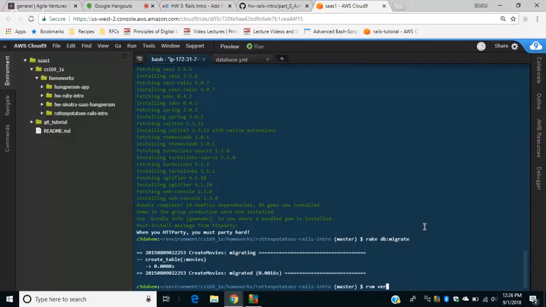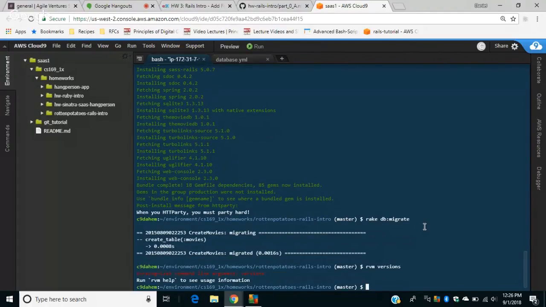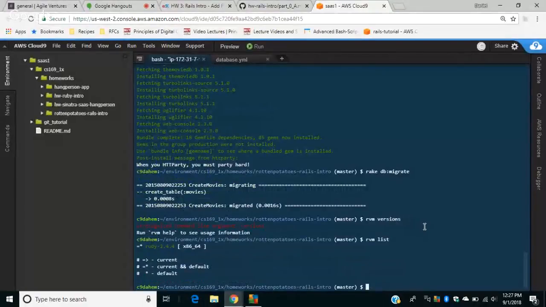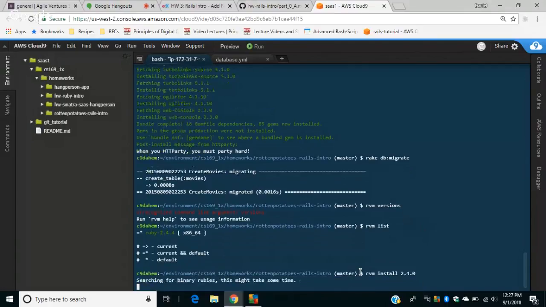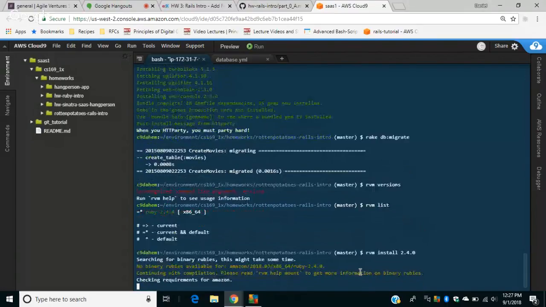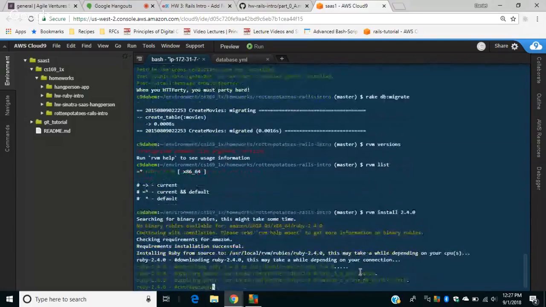Oh, let me try. Yeah, it's not recognized. So RVM list. How do you check the Ruby versions? Yeah, so I only have 2.4.4 installed. Okay. And that's what it's set to. So I wonder if I do RVM install 2.4.0.